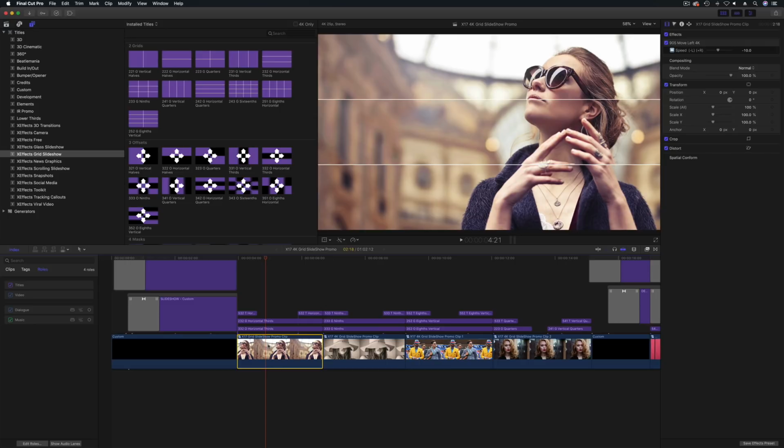So by putting it in a compound clip, it gives you the ability for the thing to move at the same rate. And that's especially important if you're trying to put a graphic over the top, like on our previous slideshows, especially the glass slideshow, where everything slides on, but it looks as if it's stuck to the background. And it has to be perfect.